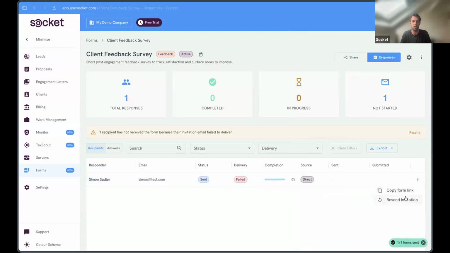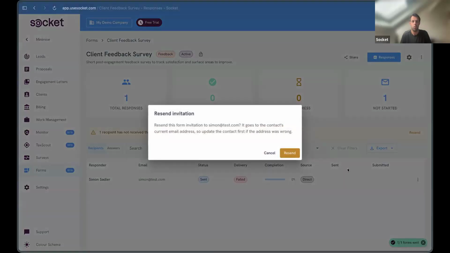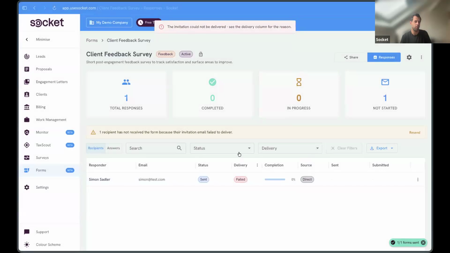On reminders here, you can resend information from here. So if this is sent to someone and you want to chase them, you can resend them the invitation, which will send them the original email, so you can see the delivery and whether they've opened it. This will send you a status in here. So that is, I suppose, a nudge. We don't have auto reminders at the moment, but you should be able to go in here and see who's responded to the form. Hopefully that answers your question, Payne.